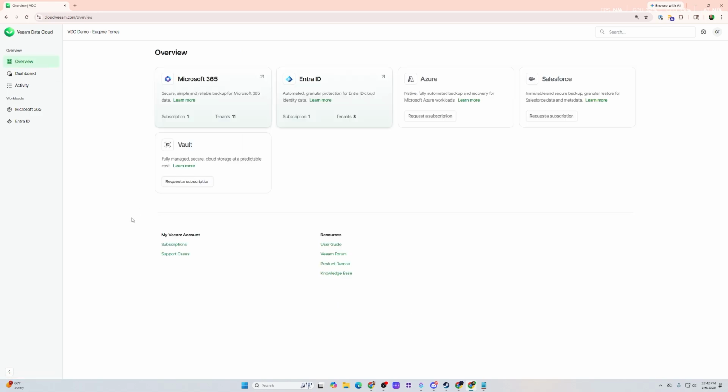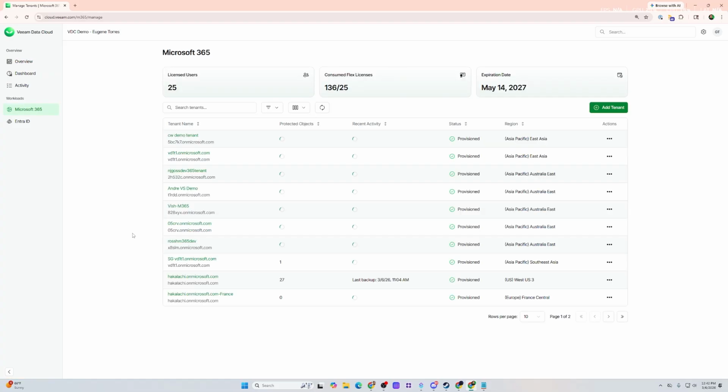All right, moving back to our main dashboard, we'll click into the Microsoft 365 solution, and the first page that we're going to see is the tenant screen. So this out of the gate shows me that we do have the capability to be able to manage multiple tenants under one license pool, which is great because we do have a lot of customers who end up growing through acquisition, and a part of those acquisitions may mean that they're inheriting a Microsoft 365 tenant that they do now have to back up or protect if it's not being protected. So you can onboard as many tenants as needed in any region and manage them all from this interface.